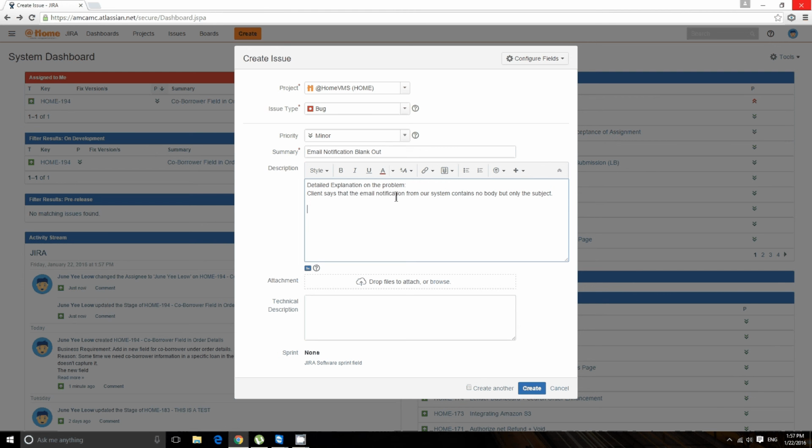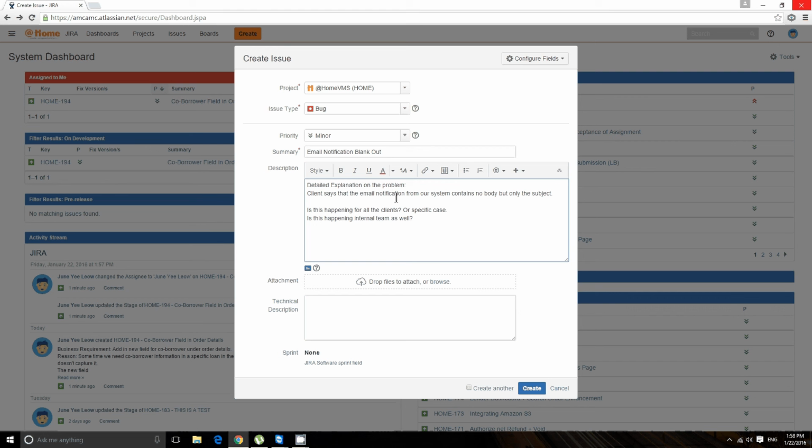And then you might want to ask yourself, is this happening all the time, or is this a specific case? And is this happening to the internal team as well? And provide as much detail as possible so that I can reproduce the problem or the bug. If I cannot reproduce a problem, it's very hard for me to keep track and debug it.